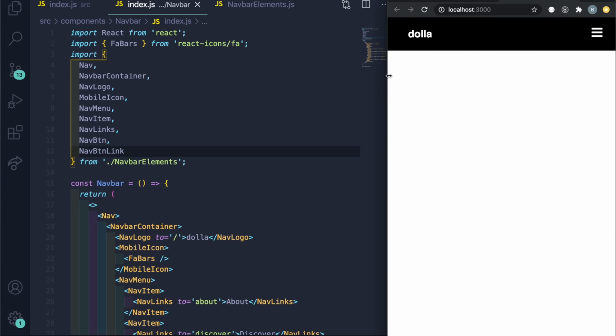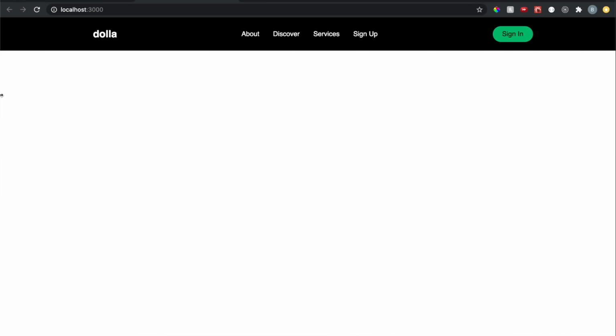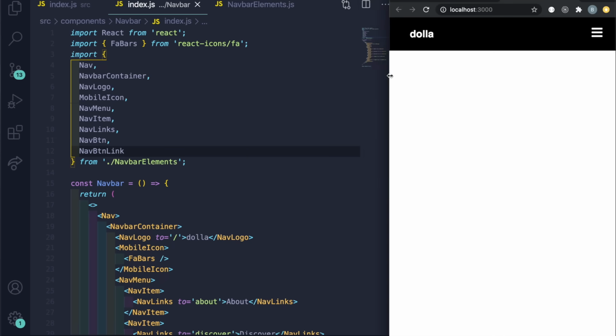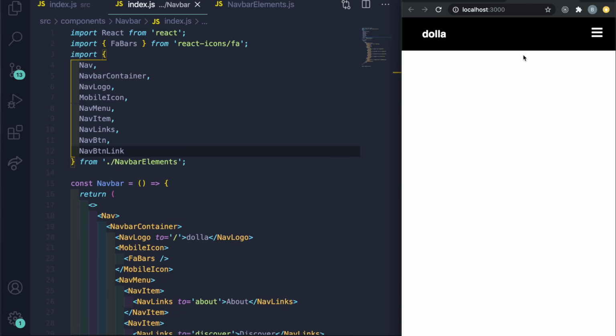Boom. Okay, so now we've got our navbar. In terms of the design, the style, it's pretty much there. Then we just have to add a bunch of little details that essentially allow us to do a little clicking action and everything else. But in terms of the actual styling part, we're pretty much done there. So now let's go and actually start adding some state action. And let's see what I want to actually add on here.